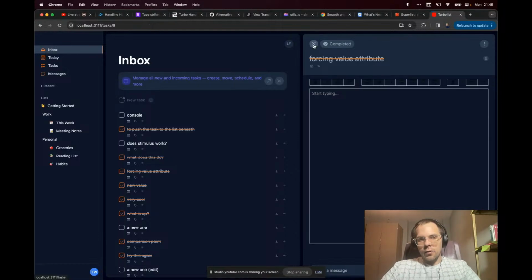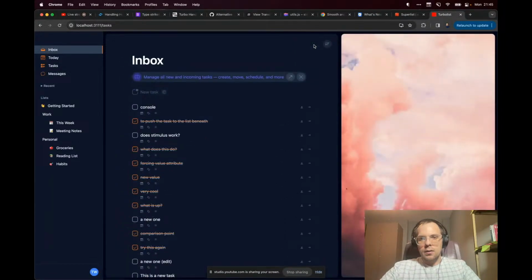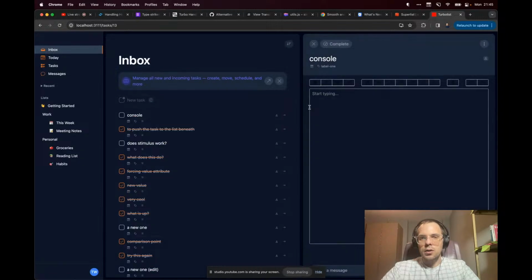So navigating from show to index doesn't quite work because there is no content on this side, so the browser doesn't take a snapshot in this direction.